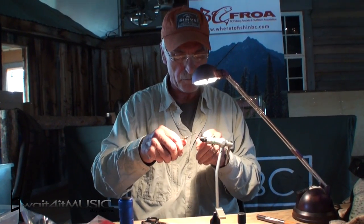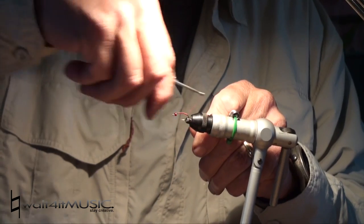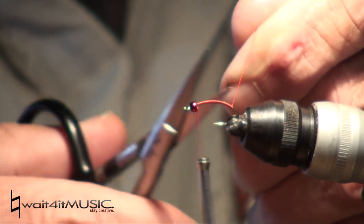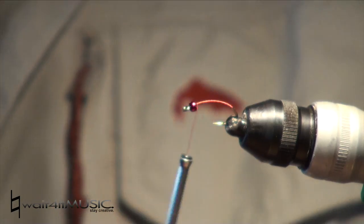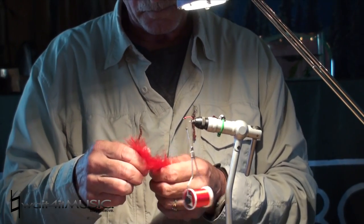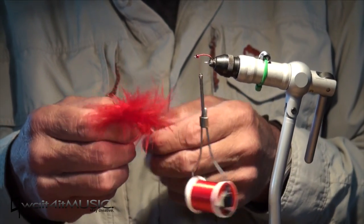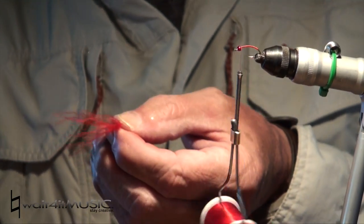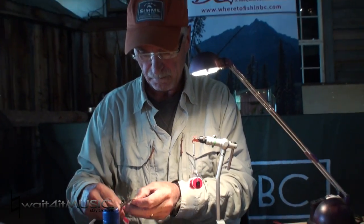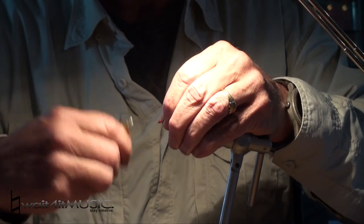So we first start by mounting our red thread. Again, cover the hook shank and come back up to the bead. When it comes to Bloodworms, it sure doesn't take much marabou for a tail. That's usually plenty. You tie it in right behind the bead. Hopefully you use some of that marabou to fill up the hole in the bead.